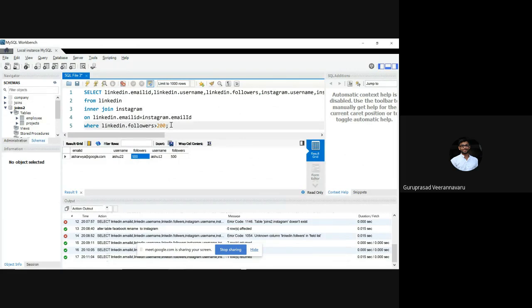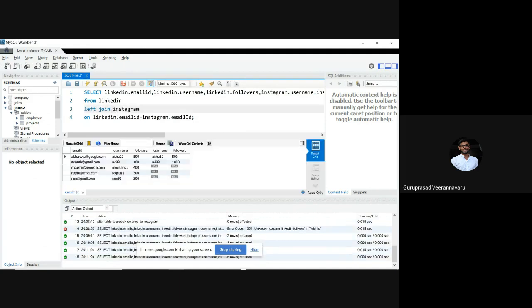So now let us do inner join on this. ठीक है, तो ये होगी everything else is same. From left join, inner join, it becomes to left join. So when I do left join, let's see what happens. Again same, right? So this is what we had done. So इन दोनों के, क्योंकि लेफ्ट साइड में राइट साइड में डेटा था, इन दोनों का यूजर नेम फॉलोअर्स आ गया, बाकी सारे के सारे नल थे.